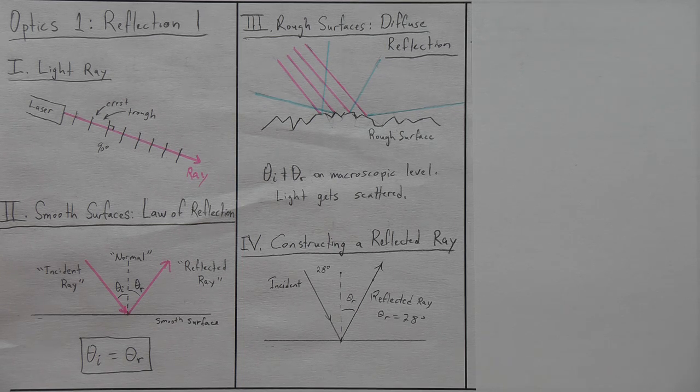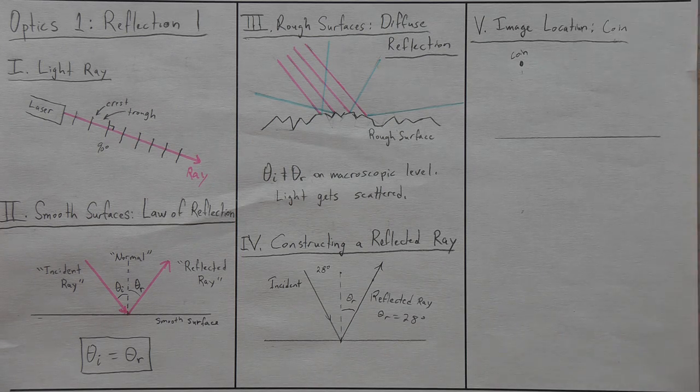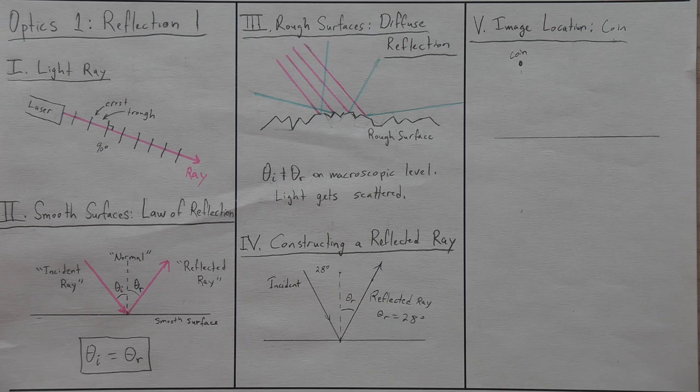All right, the next thing we're going to do is see how we could create an image in a mirror. Because obviously when you look at yourself in the mirror, you see an exact replica of yourself. If your hair is standing out on its end in the morning, on top of your head, in the mirror it is too. Okay? You wear a red shirt, you're wearing a red shirt in the mirror. So what's in the mirror is an exact replica. But we humans understand that there really isn't an identical twin of us in the mirror when we look at it. We understand that that's an illusion created, that there's an illusion of an identical twin in the mirror.